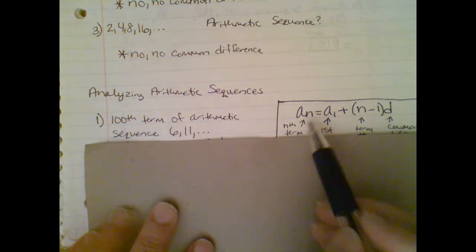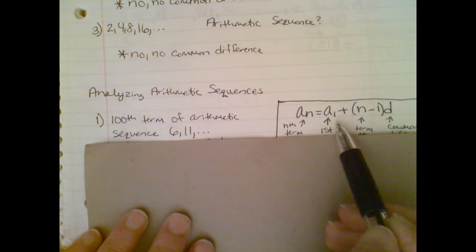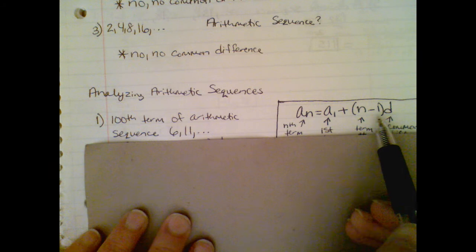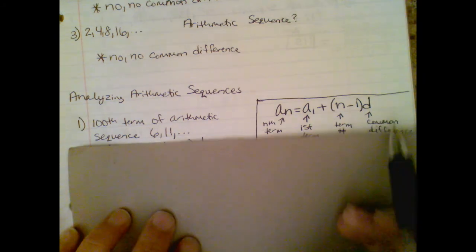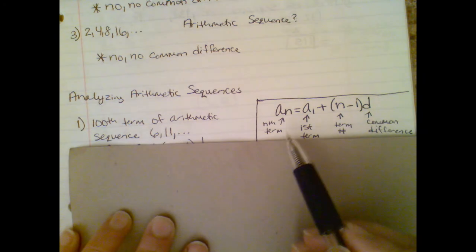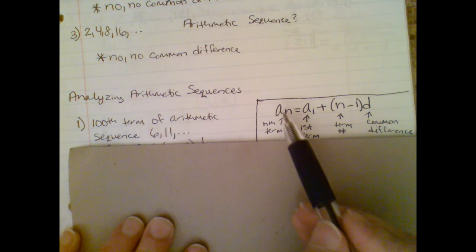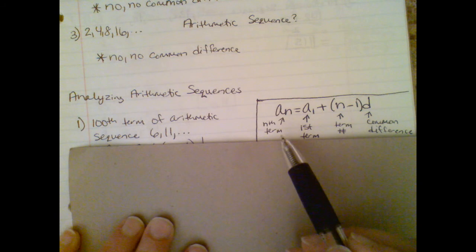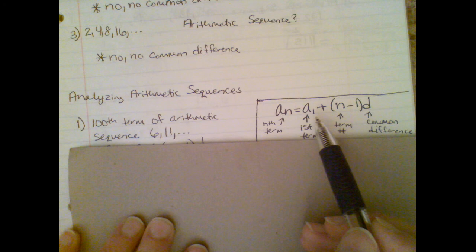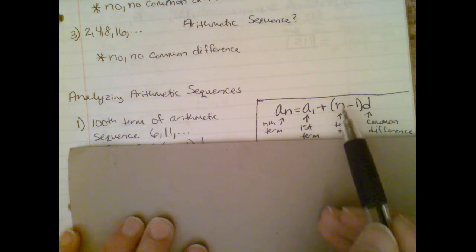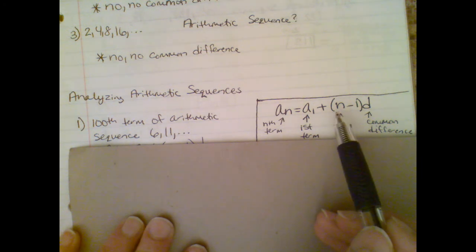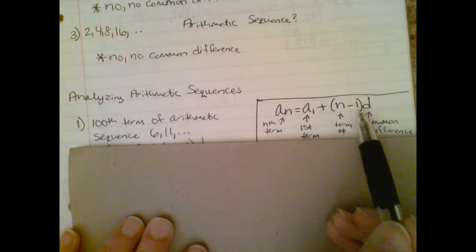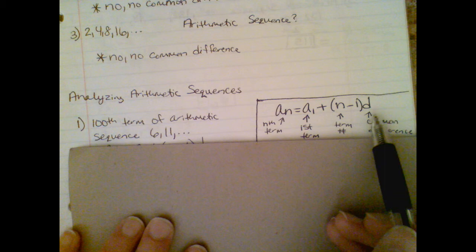Now for these below problems, we're going to use this arithmetic sequence formula. It is a sub n equals a sub 1 plus n minus 1 times d. I would go ahead and label what each of the variables represents. This a sub n is the nth term. A sub 1 means the first term. Our n represents our term number. So do we want to find the 5th term or the 10th term? And then minus 1, and then our d represents the common difference.